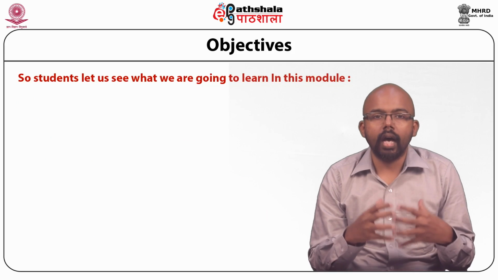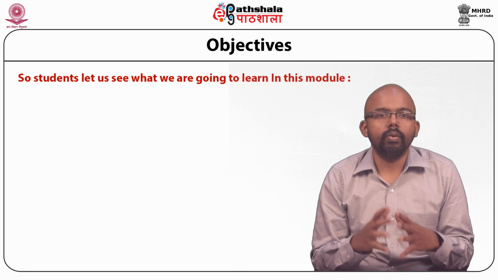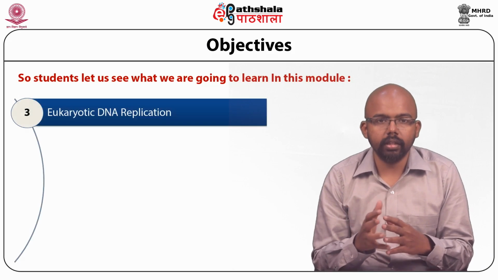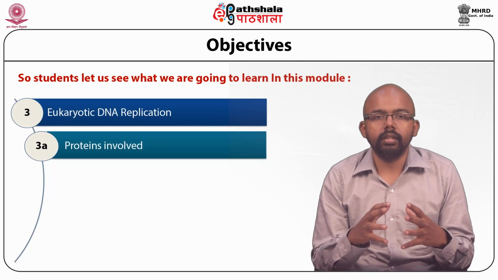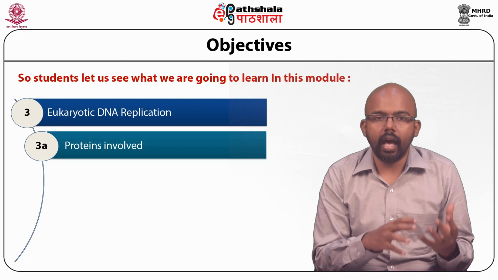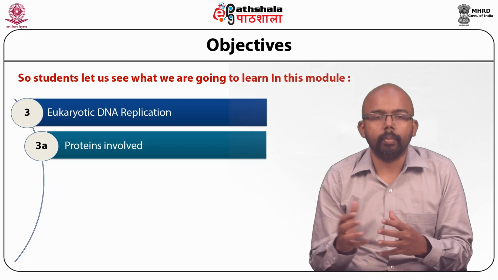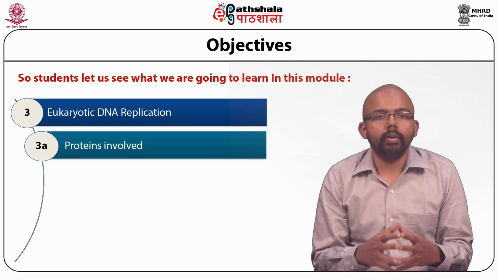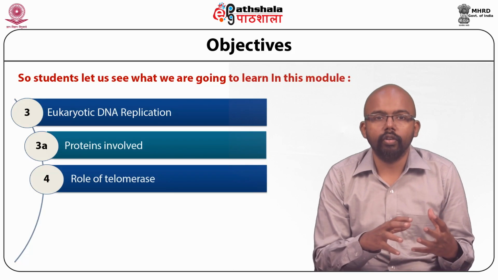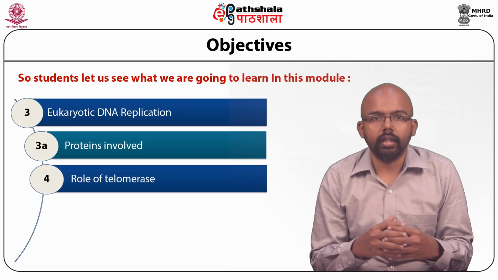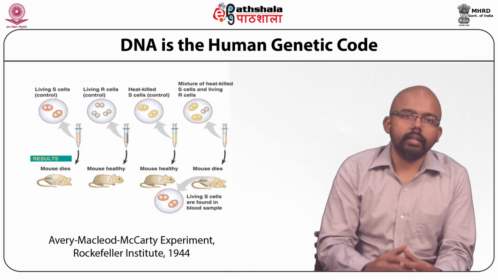Then we'll move on to the higher level of DNA replication, which is eukaryotic DNA replication, the proteins involved, and what is the difference between prokaryotic as well as eukaryotic DNA replication. Finally, we look at the role of telomerase, which is a very important component of eukaryotic DNA replication. Now let's start off with the class.